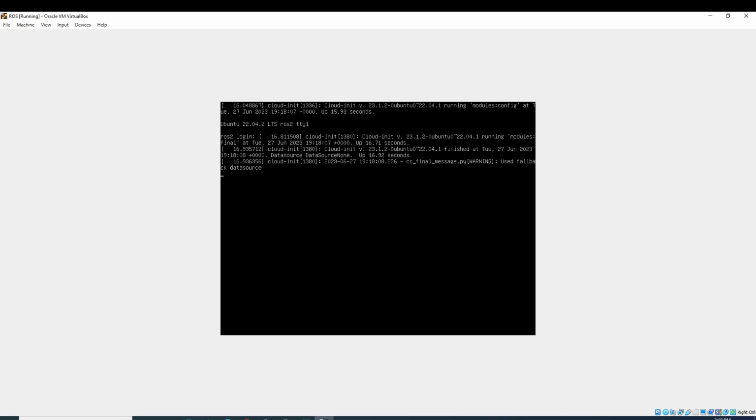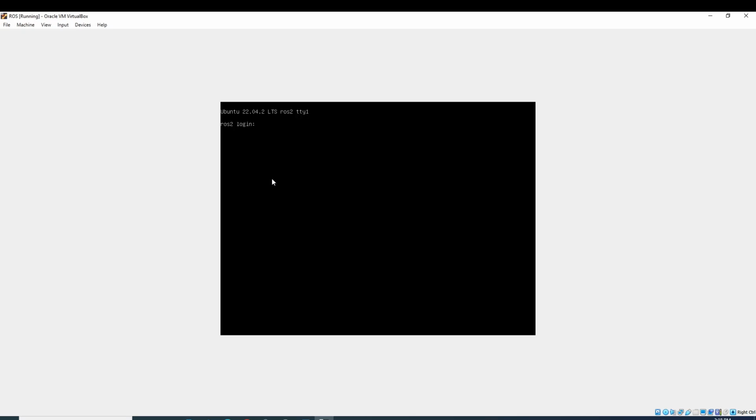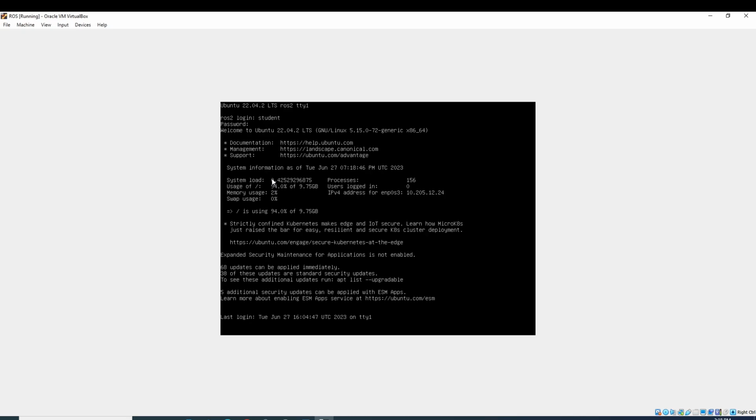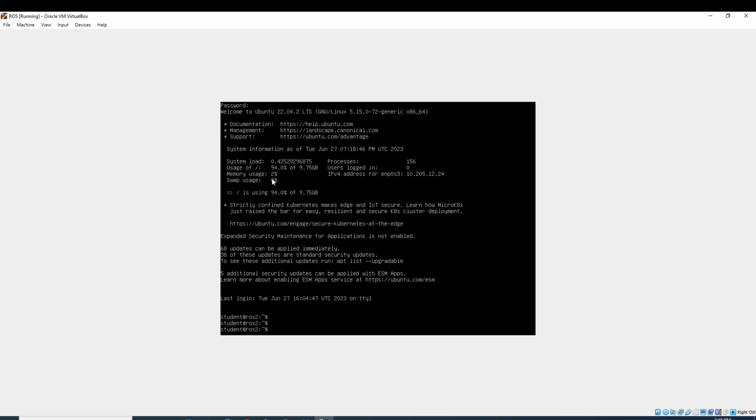You may get this message that appears after the login. Don't panic, this is just giving you a message. The login is student, and the password is password, all lowercase. The prompt will come up in a minute.